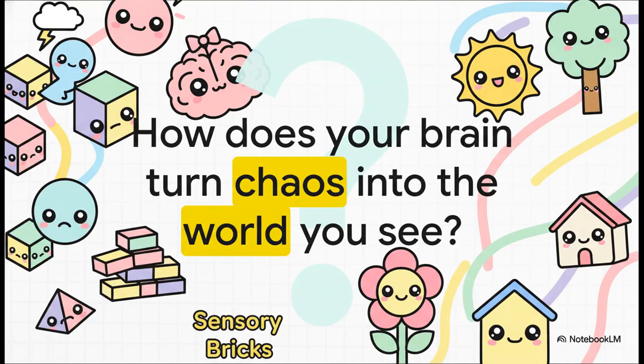No, I'm serious. Really think about it for a second. Right now, your eyes are getting bombarded with this chaotic storm of light particles. It's a total mess. So how on earth does your brain take all that static, all that noise, and turn it into the stable, clear world you see around you? You know, the most obvious answer? Yeah, as we're about to find out, it's almost certainly wrong.